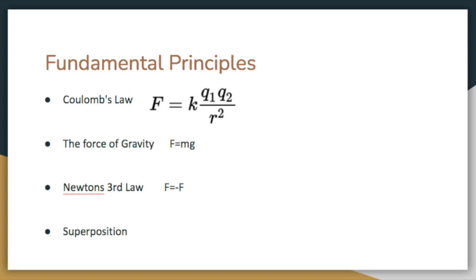Some fundamental principles that we'll need to understand while doing this lab are Coulomb's law, which describes how force can be found from an electric field, and the force of gravity formula, which we will need to compare to find the actual charge later on. We need to understand Newton's third law, that they are equal and opposite forces. We also need to understand superposition, as in if we have multiple point charges, when you add them all up, it will equal that one electric field, and we'll need that for calculating the force of a line charge.